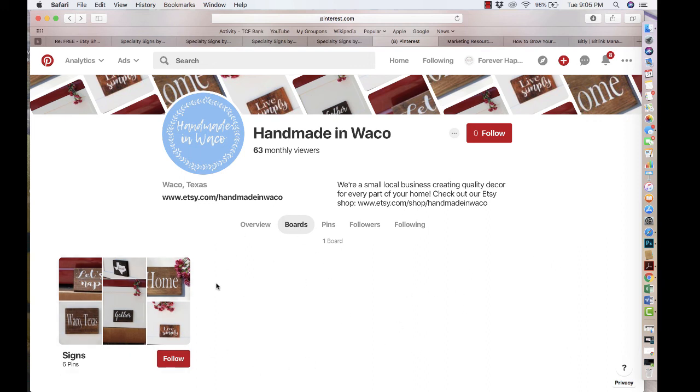Like you could do one board that says home decor, one that says kitchen decor, and another that says room decor. You pin all your home decor stuff in the home decor board with other people's stuff. And in the kitchen board, you put all the magnets in there with other people's stuff, other pins that you find online. And with the room decor, you pick the ones that fit in a room, with other people's, and then you create a whole bunch of different boards. That's what you need to do.